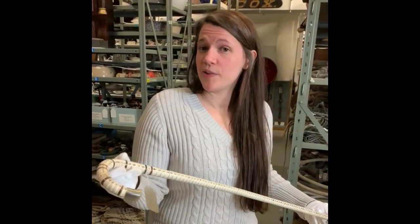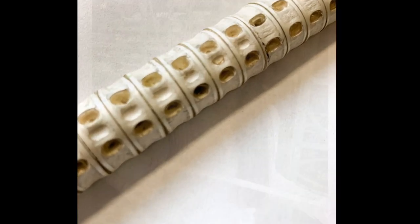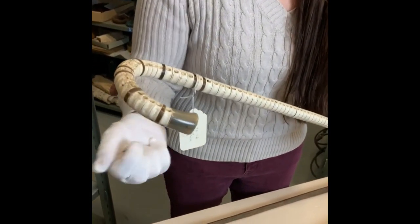Some of you would be familiar with what a stingray is, but a manta ray is just a much larger version of that. We're still talking about canes here, but this one is made mainly out of shark vertebrae. It also happens to be interspersed with pieces of horn, which likely would be cattle horn.